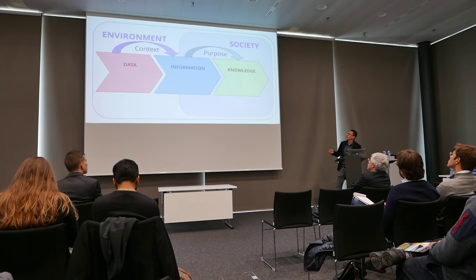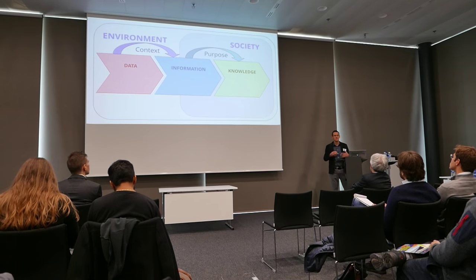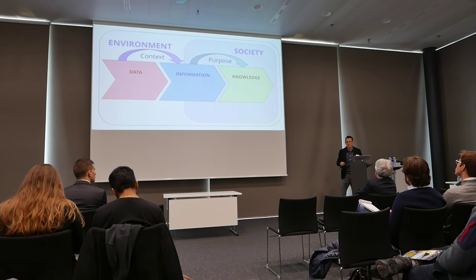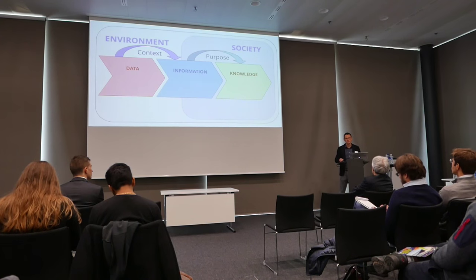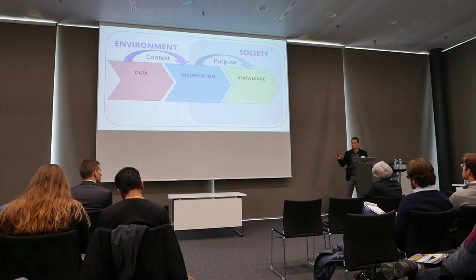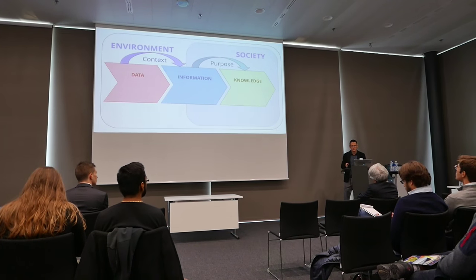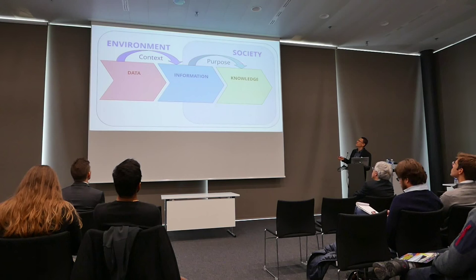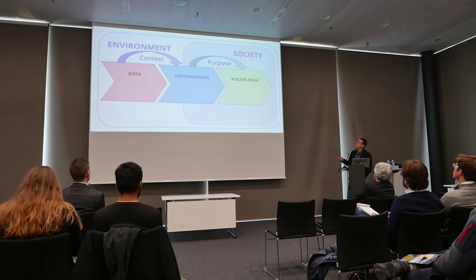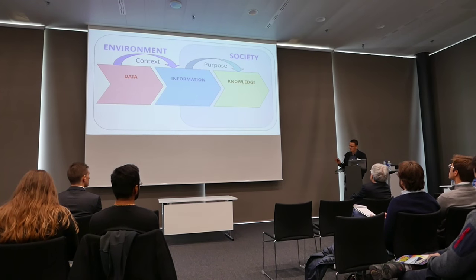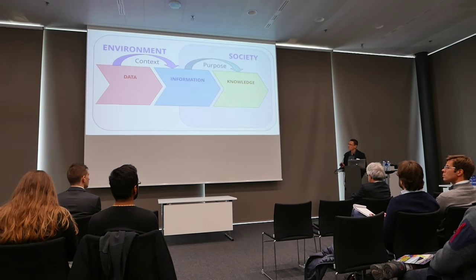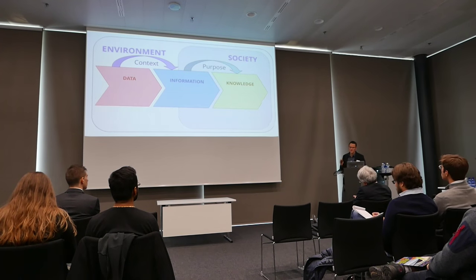The difference between knowledge and information is the existence of purpose. You can't define knowledge without a purpose. For example, if you have the objective of pushing this table through a door, suddenly knowing this table is 50.02 centimeters allows you to know whether you can actually push it through the door or not. Purpose is something defined by society — it's not purely objective. It's intersubjective, as described in the wonderful book Sapiens by Yuval Harari.